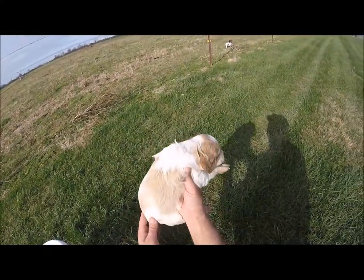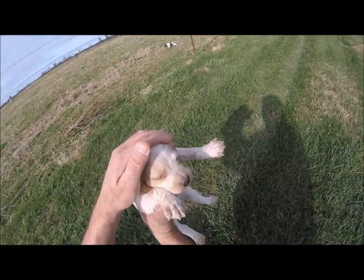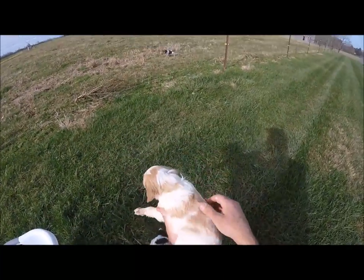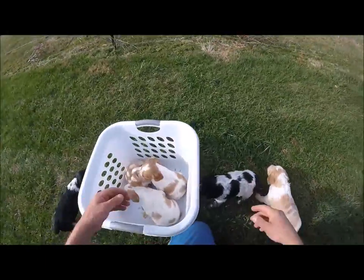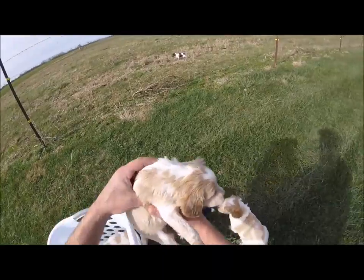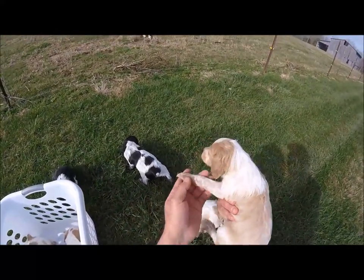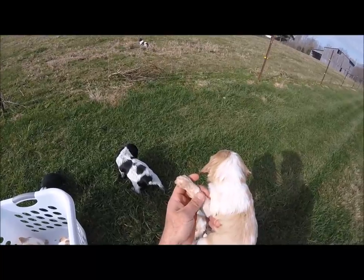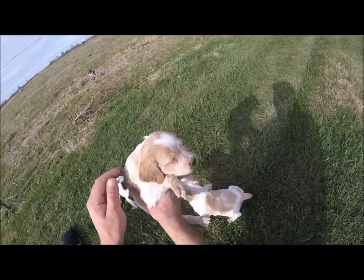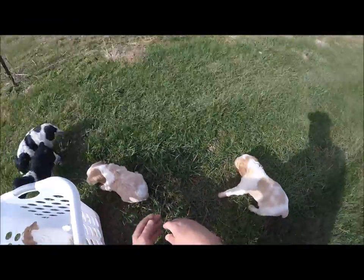There's that pretty male right there. As you can tell, he's ticking up too. The roan will continue to come in — see his face where the roan is coming in. Beautiful pup. I believe every pup in this litter is a roan. Real pretty female here — she's really roaning up. Of course, this orange gets darker as they age too. It's all coming in nicely now — all of them are roaning up. Beautiful little litter of pups. Real happy with this litter.